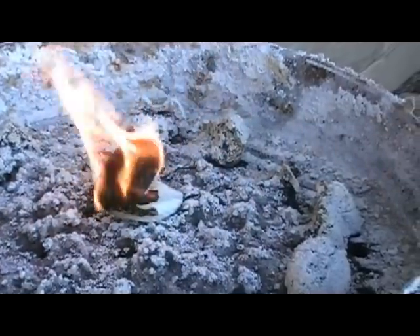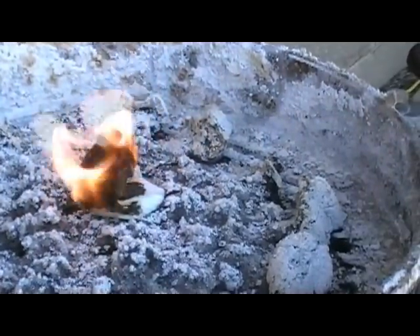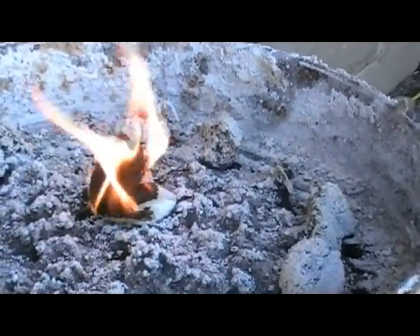And you're ready to rock. That will probably burn for a good three to five minutes, probably about five minutes, and it will burn hot. And as you can see, it takes a pretty long time for it to burn — it's not even got to the center yet. It's just a little bit I put on the outside.